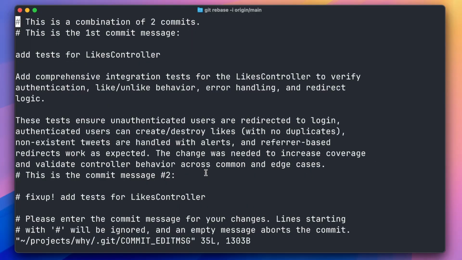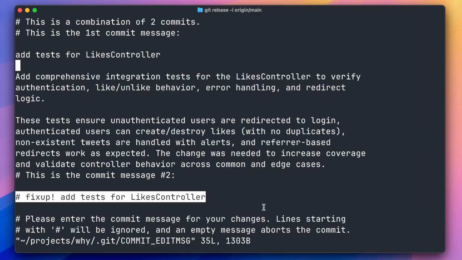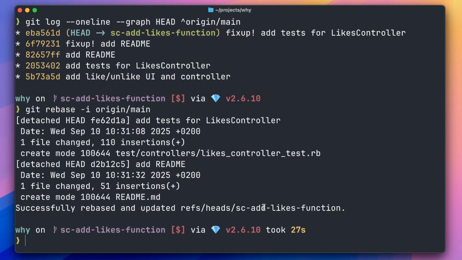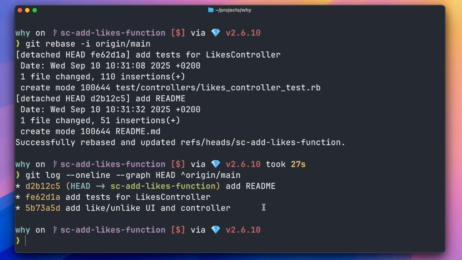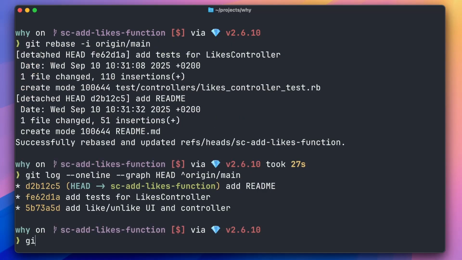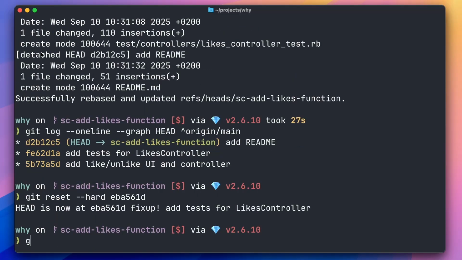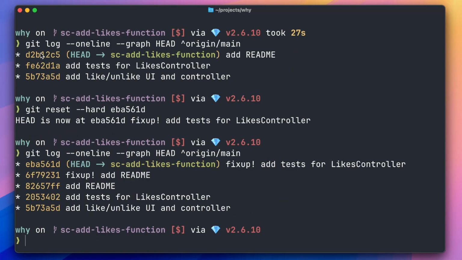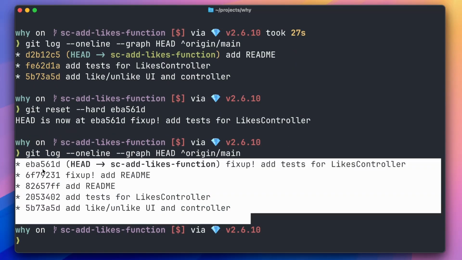Then when it gets to the ones that it's squashing, it says, hey, these are the commit messages for both of these. The fixup one you can see is already commented out, so it's just going to use the first message. Same for the second one. And then if we look at our graph again, what we've essentially done is squash the two changes into those commits. Now I want to show you a slightly easier way of doing it rather than manually moving that stuff around. If we go back here and look at our graph again, we've just rewound time a bit.